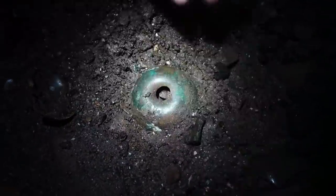Oh my goodness, I was using the UV torch and something showed up down here. And when I went to see what it was, I just touched it. It's a whole human tooth. It's a whole human molar. Oh, that's grim. Looks like it's got a nasty cavity in there as well. Horrid but cool, and it'll go in our teeth collection.